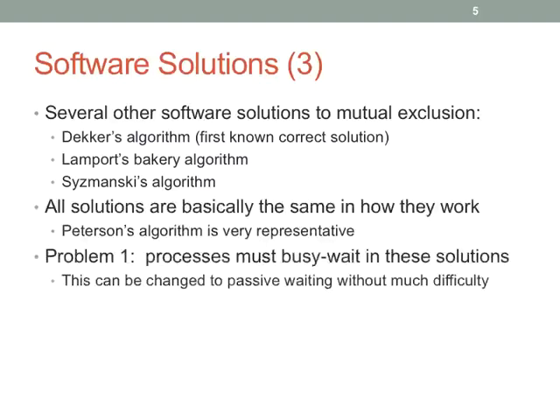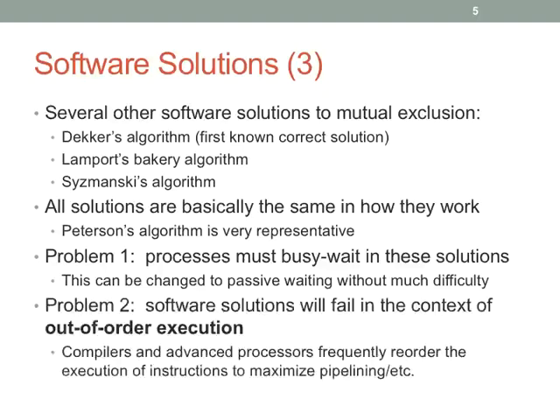So there's two problems to this approach. The first one is an obvious one, that we have to busy wait instead of passively waiting. Well, that's just because we don't want to have all the complexity of interrupt handling. Okay, if we had those mechanisms, we could easily make this passively wait instead of busy waiting. Okay? So that's not really the big issue. There's another much more serious issue, which is that on all modern processors, this will probably fail if we just code it up as it is.